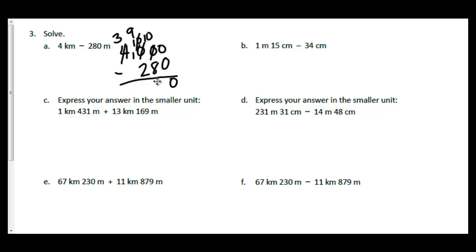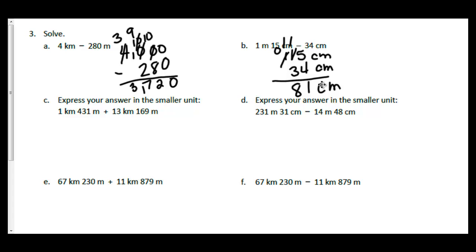So I have 0, 2, 7, and 8. So over here, I'm going to have to change this to 115 centimeters minus 34 centimeters. I'm already subtracting the ones, but in the tens, I'm going to have to decompose. This is an 11. So 5 minus 4 is 1, and 11 minus 3 is 8. So I have 81 centimeters.